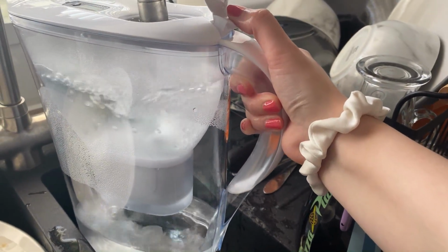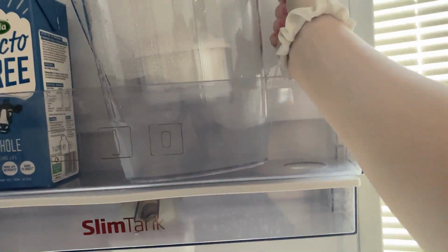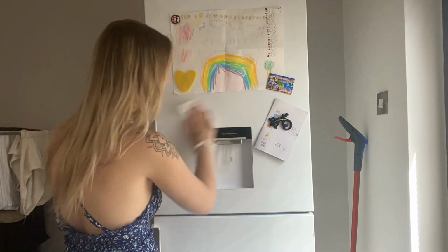Then I'm just filling up our water filter jug and popping that back in the fridge as well. After I've done that, I then take an antibacterial wipe and wipe down the front of the fridge.